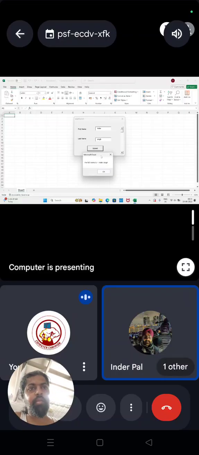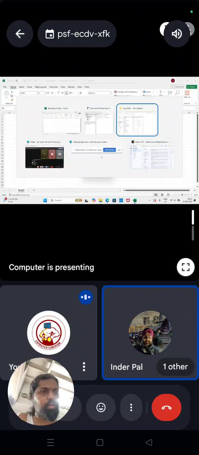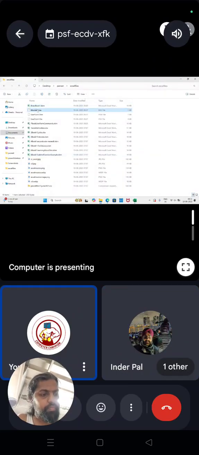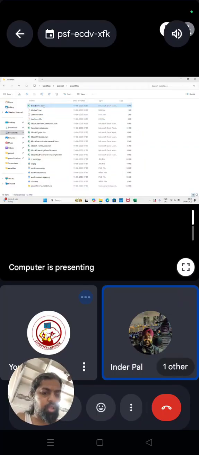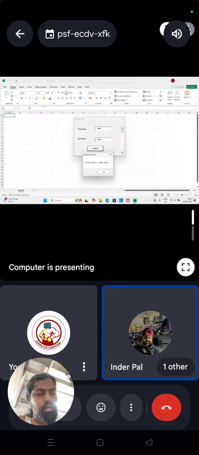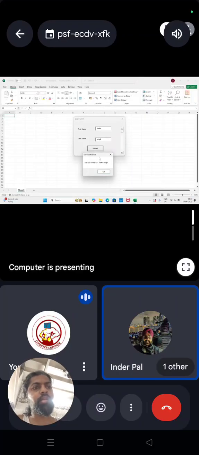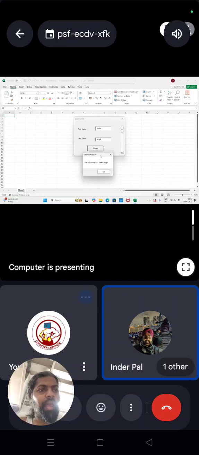So if my one file gets corrupt, the best part is I keep my code as a backup. I backup the module, I backup that user form, and then I import in a new file. So my work is done. So this is better than making an entirely new one, entire user form new, entire code new. This is a better one.